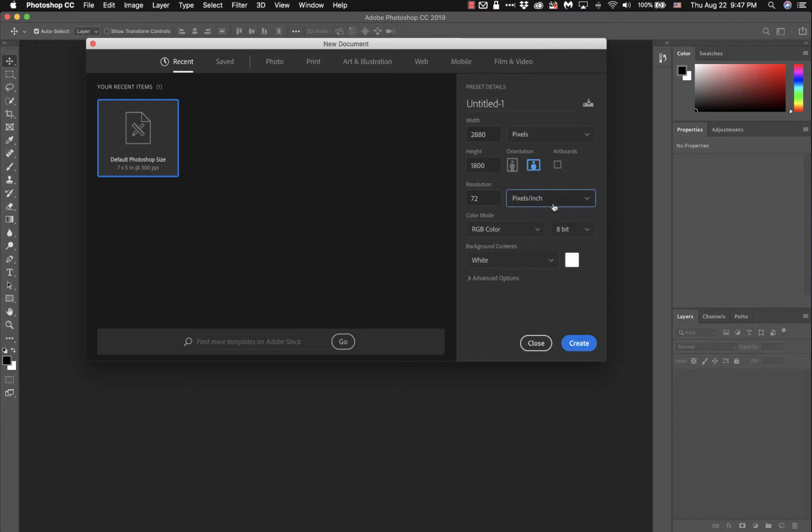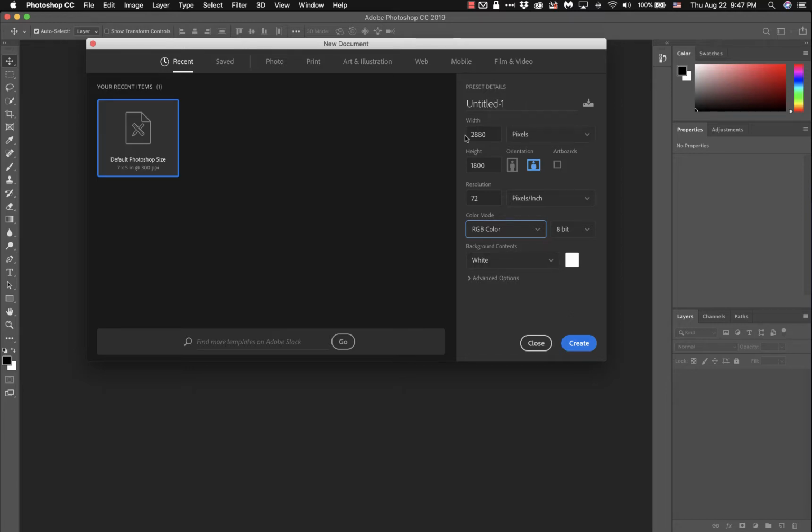Make sure it always stays pixels per inch and 72. RGB color. This drop down menu here has bitmap, grayscale, RGB, CMYK, lab. Make sure we stay with RGB. Don't worry about the 8-bit. White is the default background color.